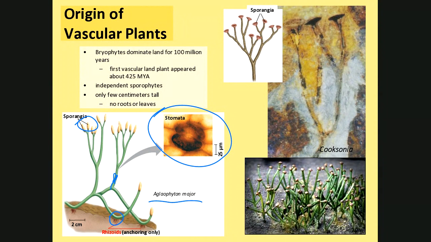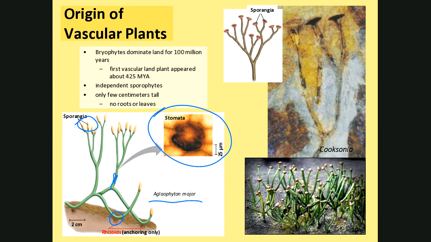So we're beginning to see more and more of this. There were stomata in some of the bryophytes too, but we're beginning to see more of them. What's really cool about this in the fossil record is that when you trace stomata, we see that a lot more plants start having a lot more stomata. In other words, the number of stomata increases on plants, and it gives us evidence that the carbon dioxide levels on Earth were changing. We'll talk about that a little bit later on, but it's cool. It's kind of that detective stuff. Okay, so everybody good with Cooksonia?